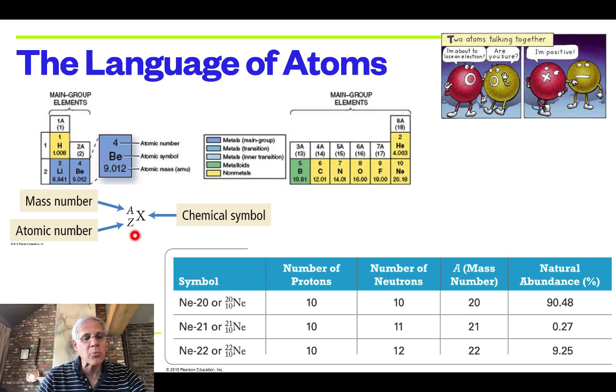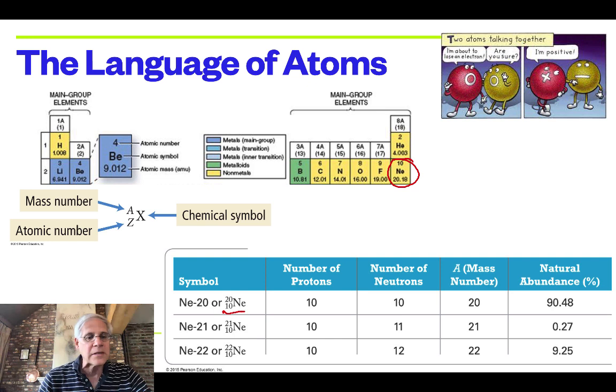We have the atomic number. The atomic number is the number of protons present in the nucleus for a given element, and that doesn't change for a given type of element. And we'll see that in our table below here. So if we look down here, let's look at this first symbol here, this neon-20 with atomic number 10. So we see that we have number of protons is equal to 10. If you look on the periodic table here, we see that neon has that 10 sitting right above the atomic symbol. That tells me that it has 10 protons.